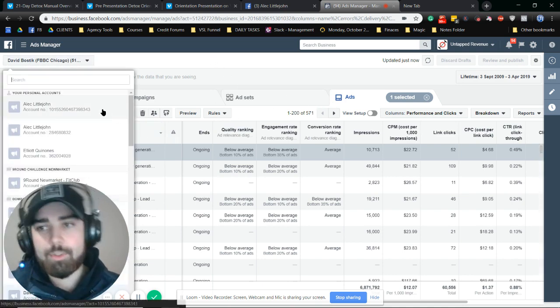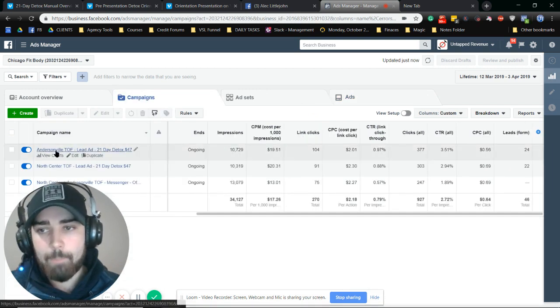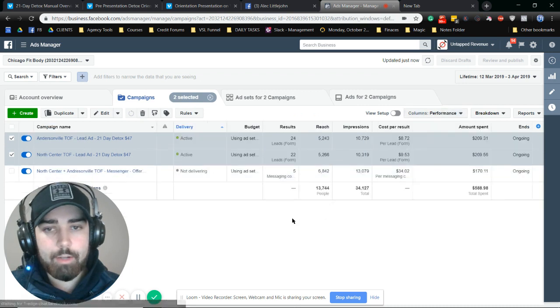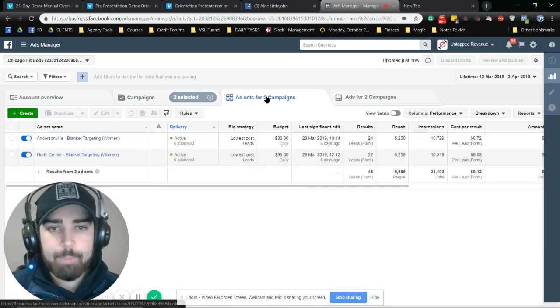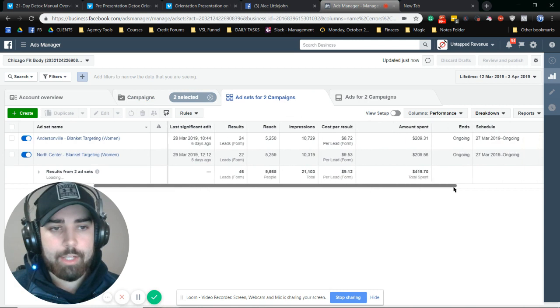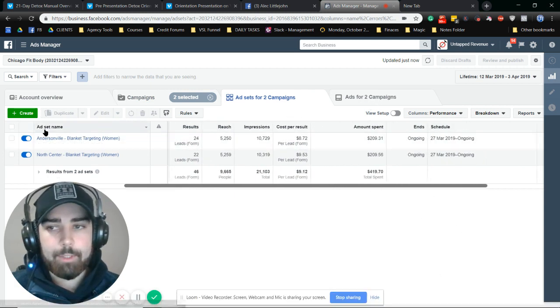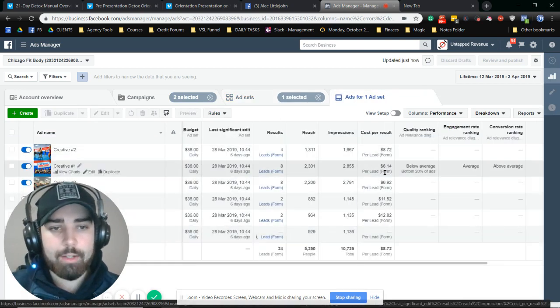So you saw those ones like $30, $60, and look at this transformation. This is absolutely insane. So here are the 2 locations we're running them for now. And if I go into here and I go into the stats, look at this already. And this has only been since, I think, about 4 days or so. But look at this. We're getting lead costs for under $10 right now. Since the 27th of March, it's now April 3rd.